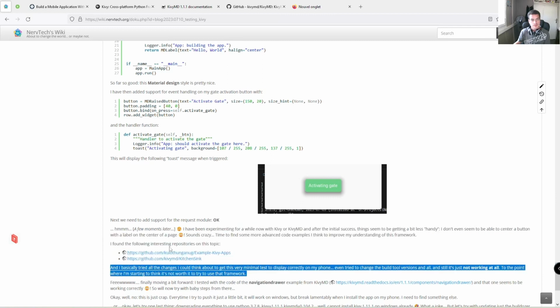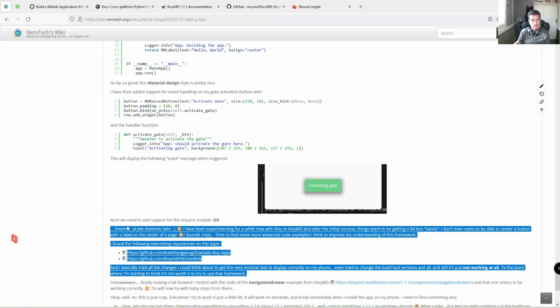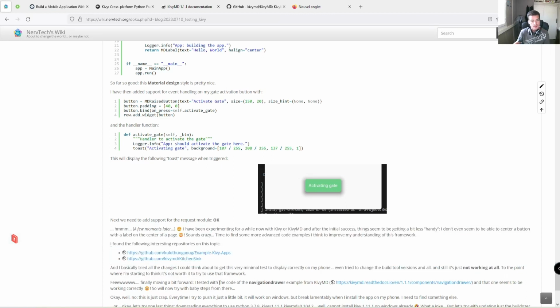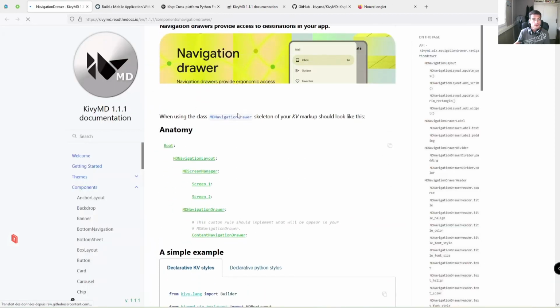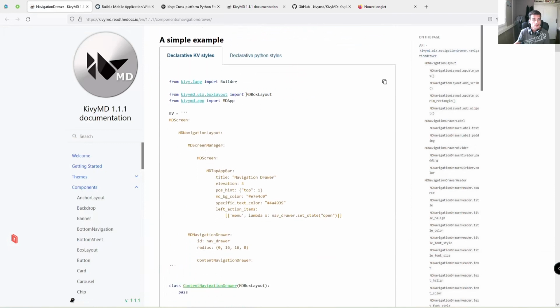So yeah, at this point everything was going really sideways. And I was already considering giving up, and I eventually found this example with the navigation drawer, and this one surprisingly was working.